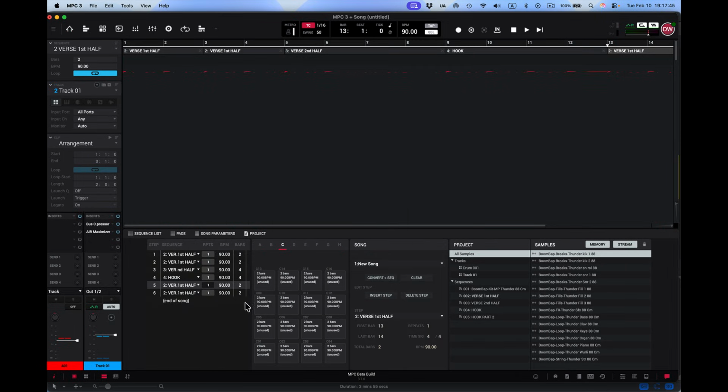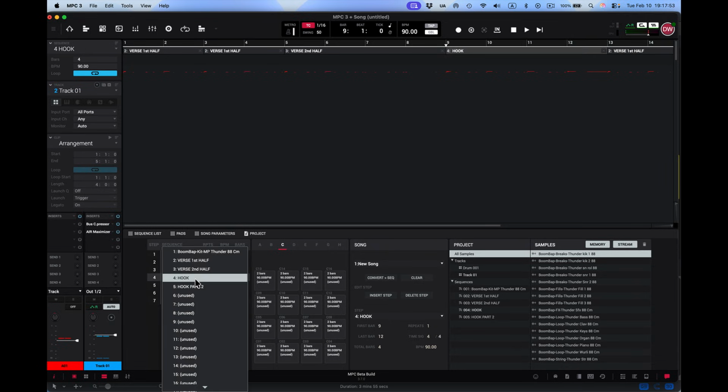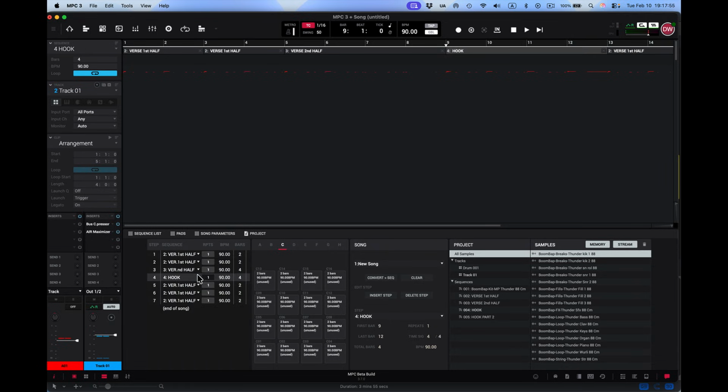So, I want to put this hook here, but I want to put something in front of that hook, right? So I may come in here and just insert a bar somewhere. Or I may go to here and say, I want to insert a bar. Wait, go back to here. I have hook, add insert something there. So you can insert pieces anywhere.